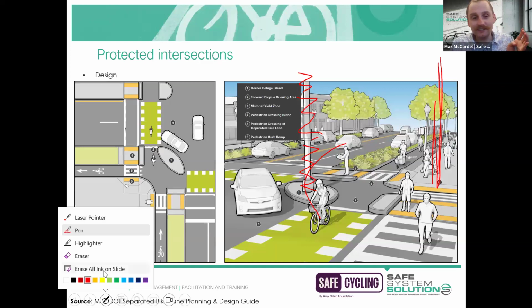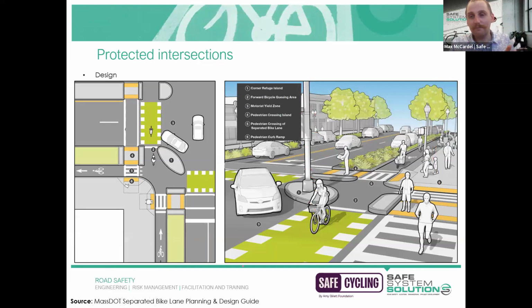It looks quite peculiar at this angle, but from a footpath level, the experience crossing that environment is pretty similar. You'd still have your push button somewhere here. You push that. The only difference is crossing over the bicycle facility first.